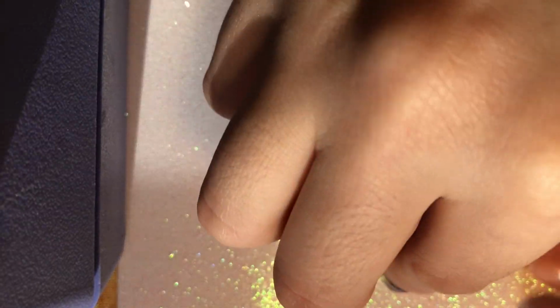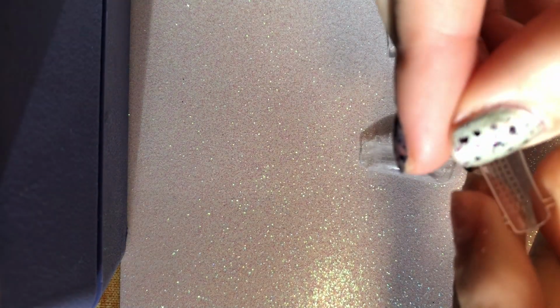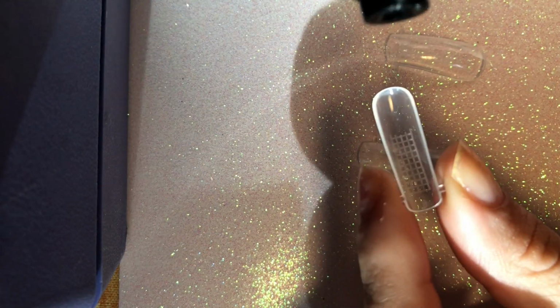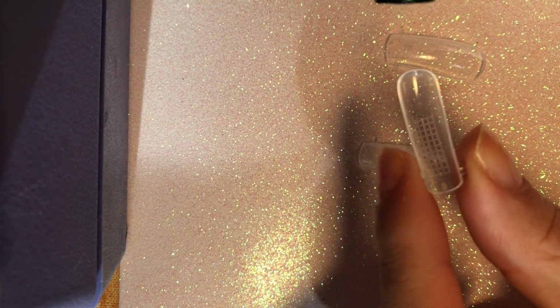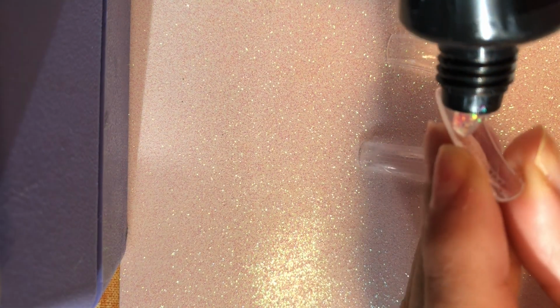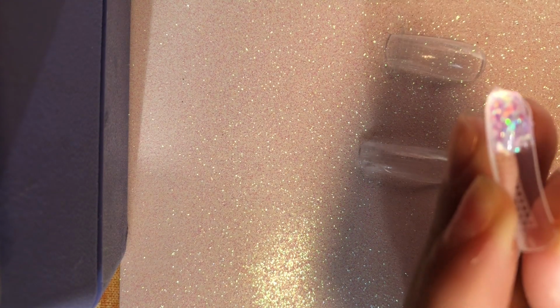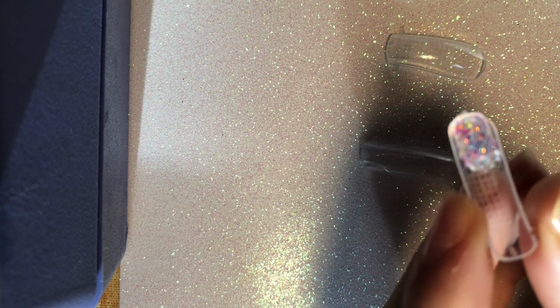Today I have a surprise for you guys. We are going to create polygel nails all for under $4. So I'm using this really cool Rosiland polygel that I got from AliExpress under $4, and it's the super beautiful clear polygel with tons of micro pink and green glitters in it. It's absolutely beautiful and it worked really nicely, you guys.